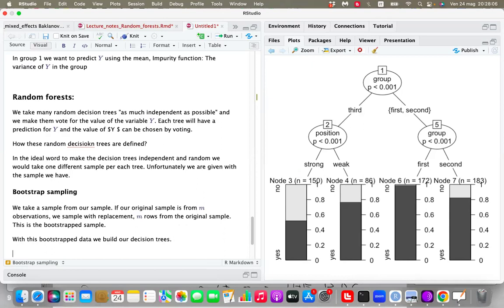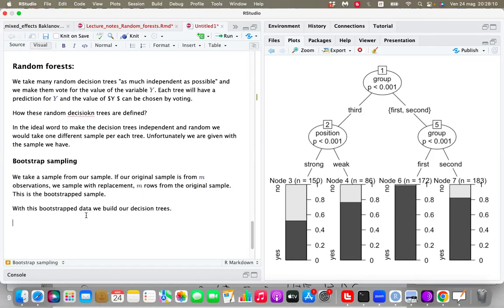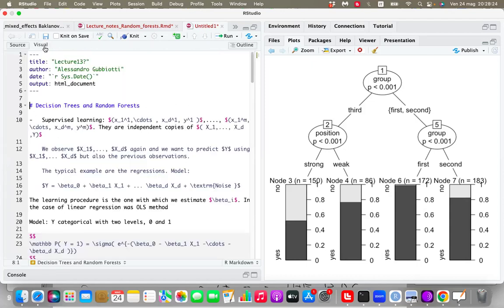There is another procedure that is also done, a variable selection. But first, is it clear what this bootstrap procedure is?